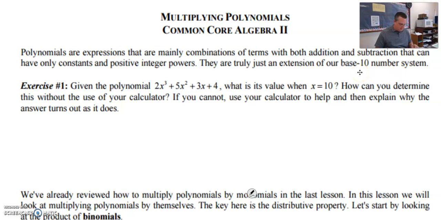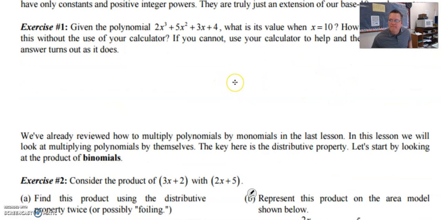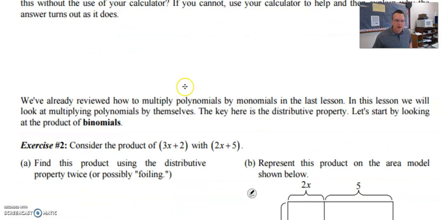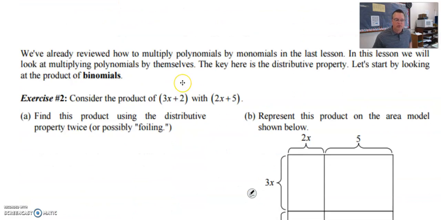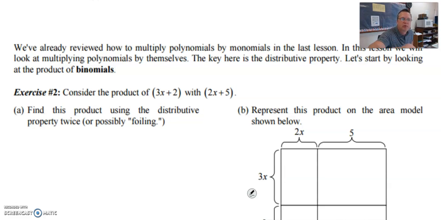All right, so lesson 5, unit 1, multiplying polynomials. Your parents will remember this as FOIL. If they don't say FOIL anymore, it's double distribution. I'm not worried about exercise 1. That's just the "such that" we've been working on. So a double distribution. In exercise 2, where it says to distribute the property twice, I call it double distribution, or foiling. That's what your parents would know it as.